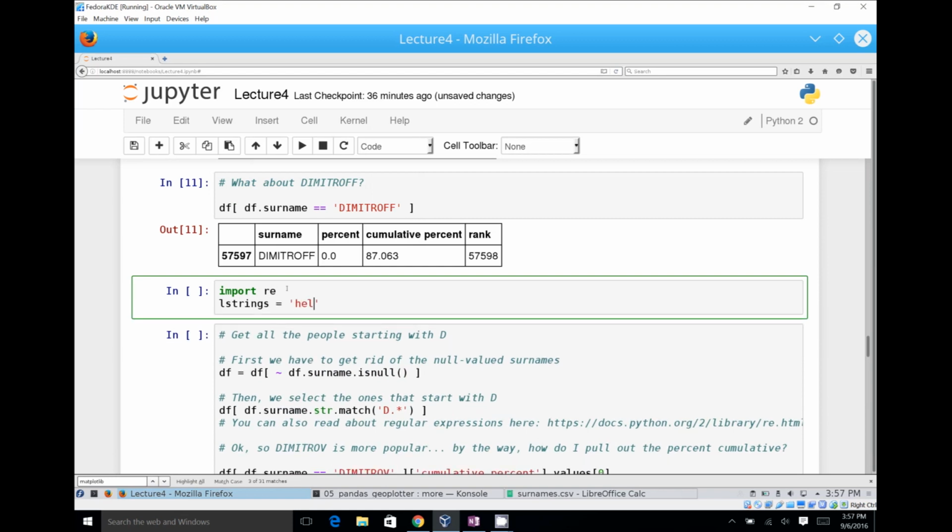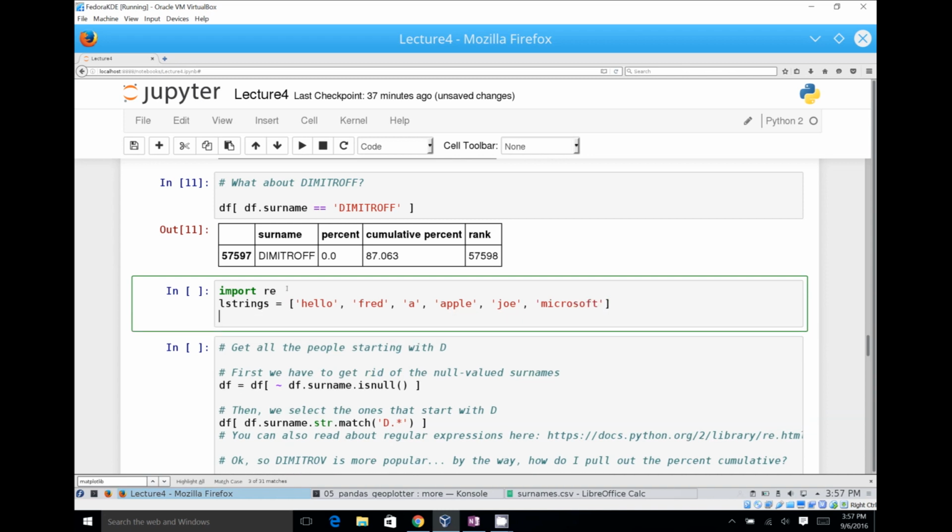So just a list of strings: hello, Fred, A, Apple, Joe, and Microsoft. Okay, so a bunch of strings.